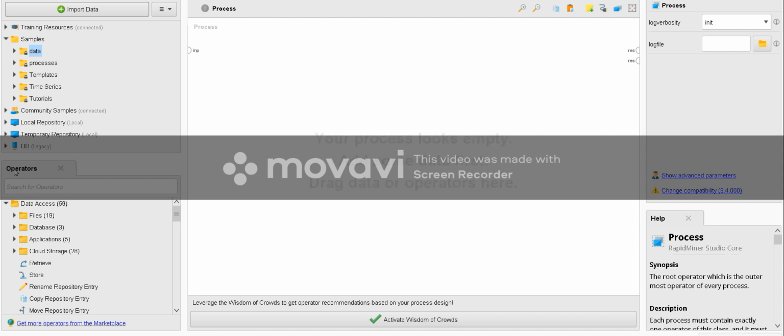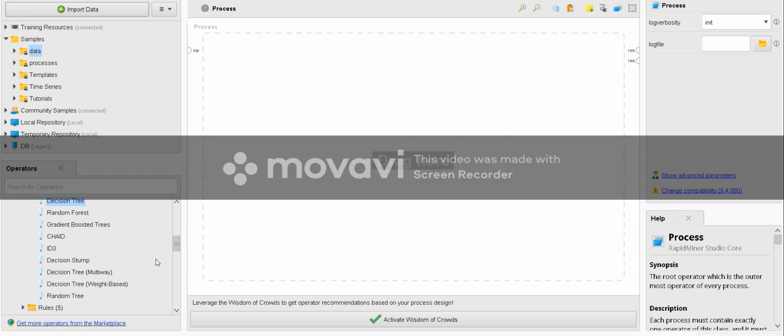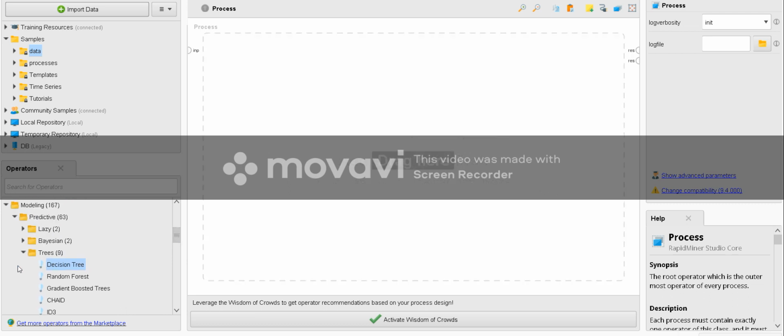And the next one is the operators. So this is the main section in this particular interface, where if you want to do any kind of machine learning or data science techniques, like if you want to do a predictive analysis. If you see, you will have a lot of things, like you want to do a decision tree, you want to do a random forest, you can just select those and you can apply on your data. So this is one of the functionality.